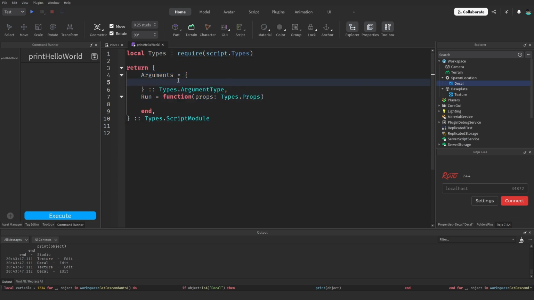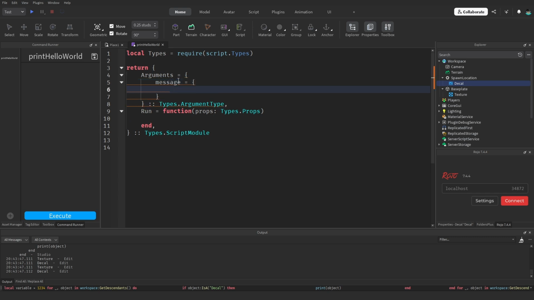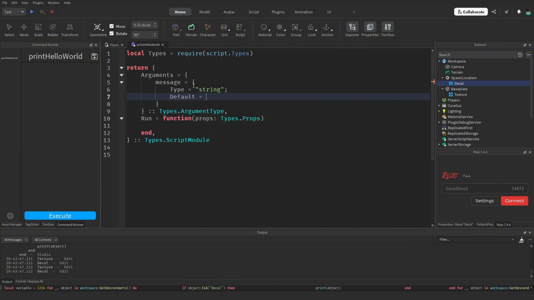So in the arguments, let's say something like message, and then we set it to a table, and we say the type is equal to string, and then let's set a default key, and let's say hello world. And so now if I click save, there we go. We have an argument called hello world, and we could type anything in here, etc.